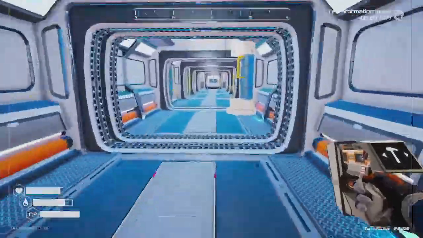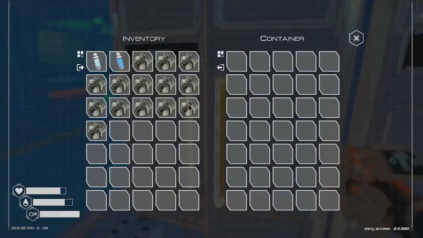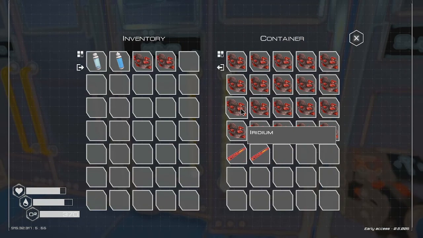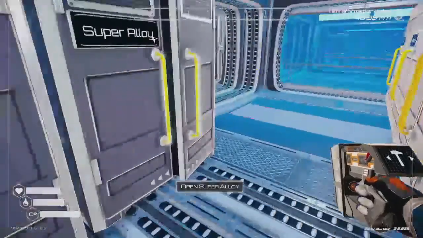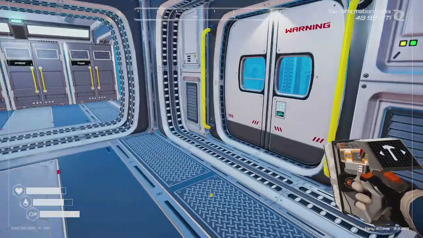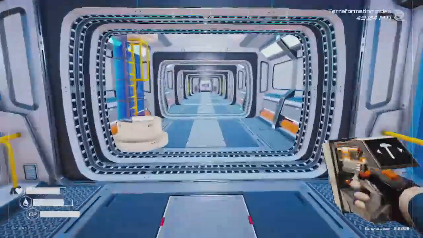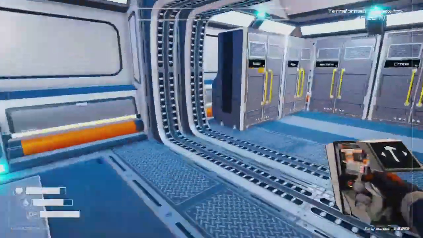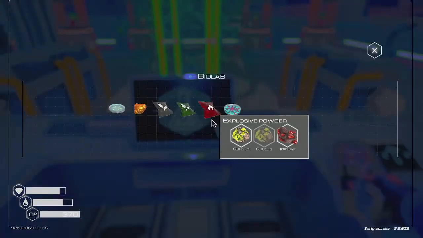So let's go ahead and we'll get. Let's put this in there. We're going to need 1, 2 of that, 3 of these, 1 super alloy, and I think 3 water I saw. Then this will give us another 300 and some odd energy to work with. Yeah, I didn't want to hit escape there.